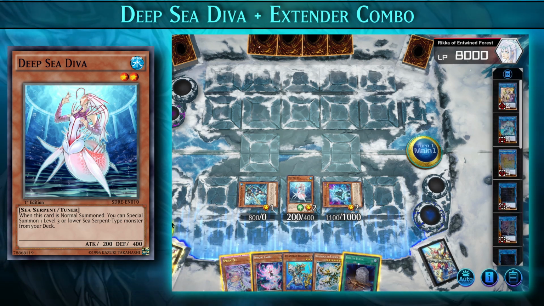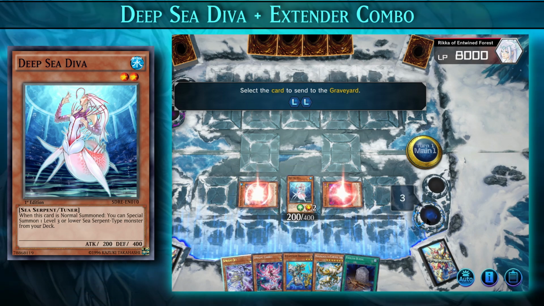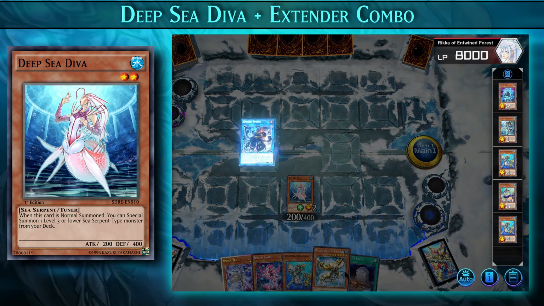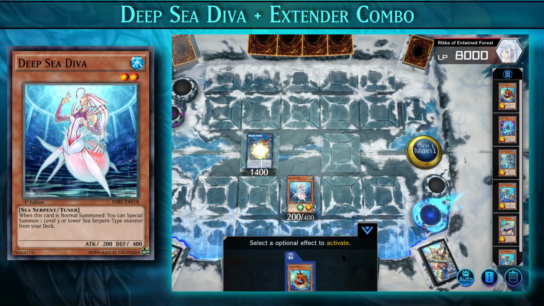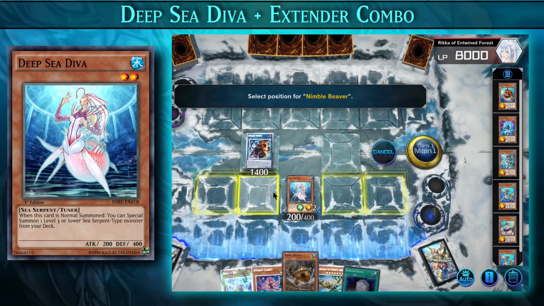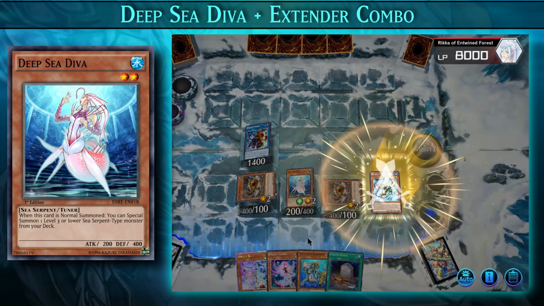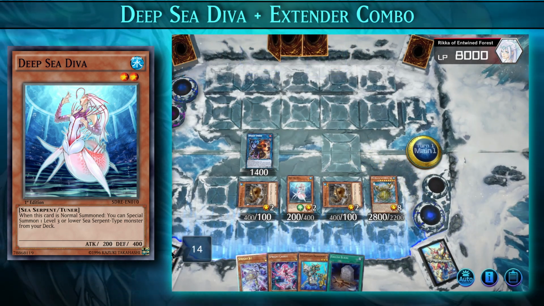We will need 5 water monsters in the graveyard to summon Mooling Glacia, so we're going to link away our Spright Blue and Atlantean Prince into a Spright Sprint. We now have 4 water monsters in the graveyard. We can activate Spright Sprint to send a 5th water monster to the graveyard, a Nimble Angler. Activating Nimble Angler, we will special summon 2 Nimble Beavers from the deck. With 5 water monsters now in the graveyard, we can special summon Mooling Glacia, ripping 2 random cards from the opponent's hand.